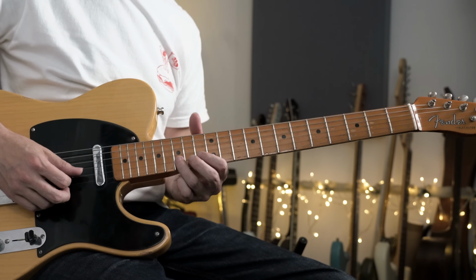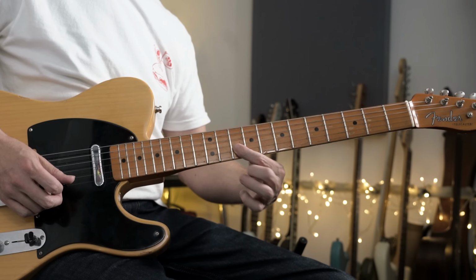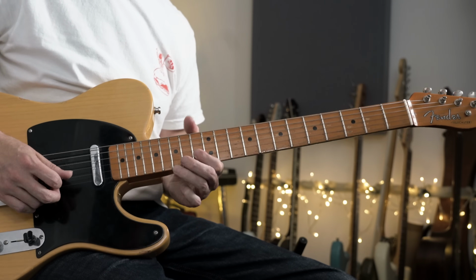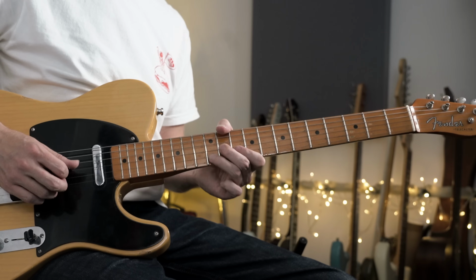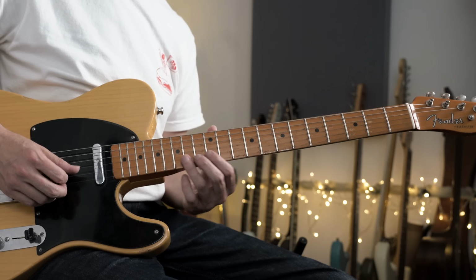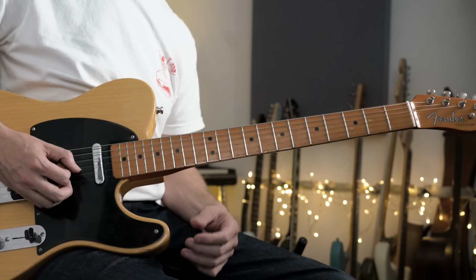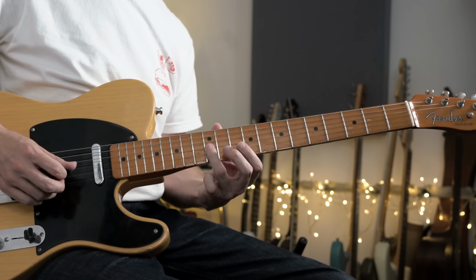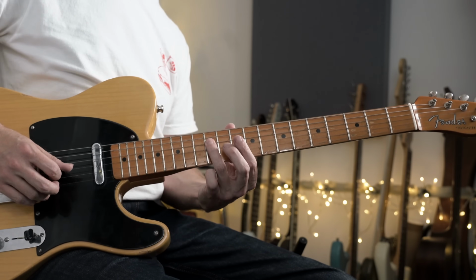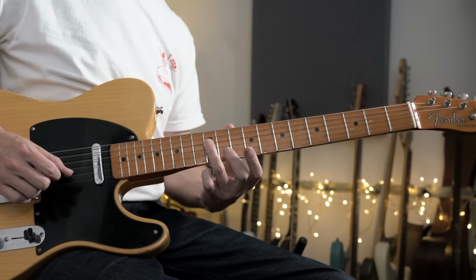So I'm starting on the B string, and I've got a pull off, and then sliding down to the 10th fret. This is all on the B string. And then we've got this. It's kind of a scale sequence, I suppose. You've got these groups of 4 notes, coming down in 4. So we're coming over onto the 3rd string. Then we're going up again and coming down. So 10, 12, 11, out to the 12th fret on the D.